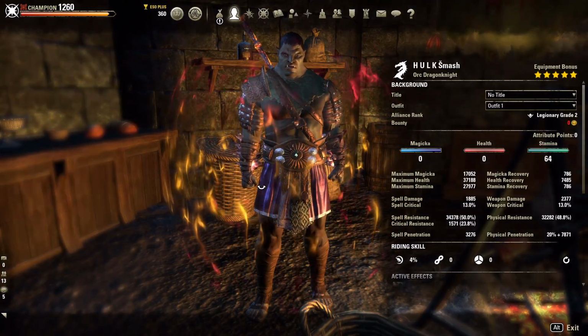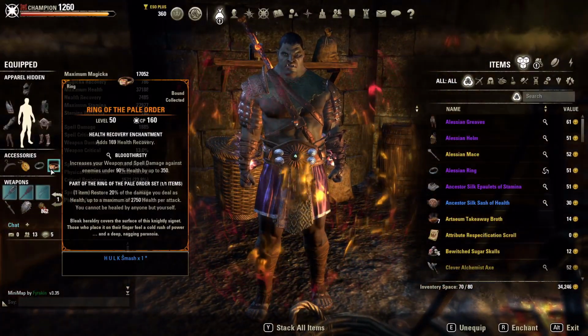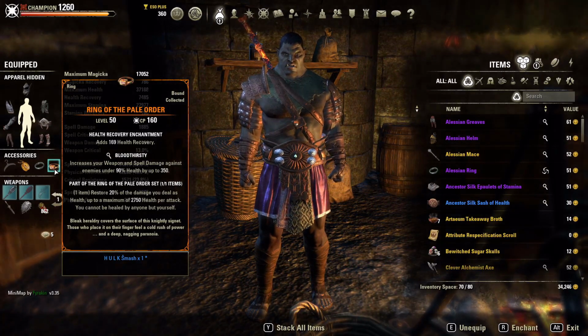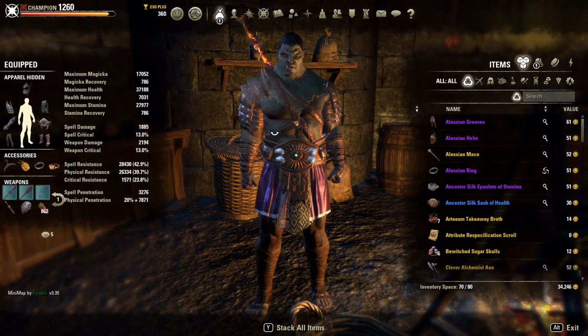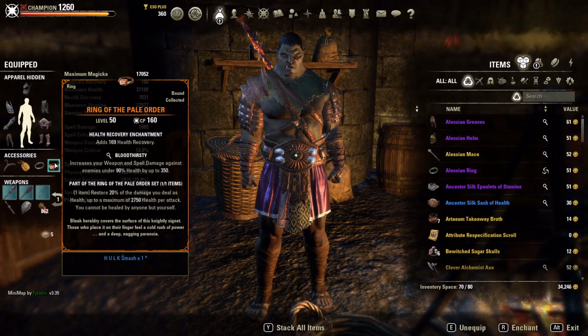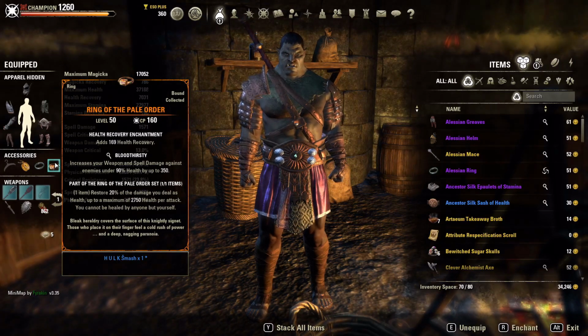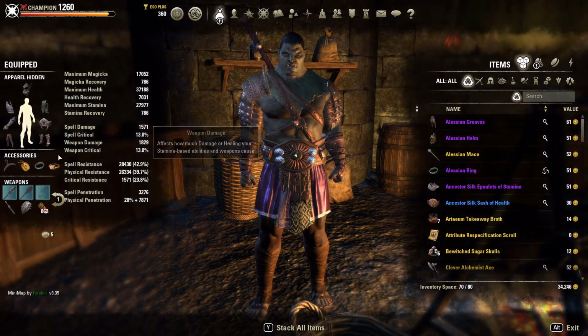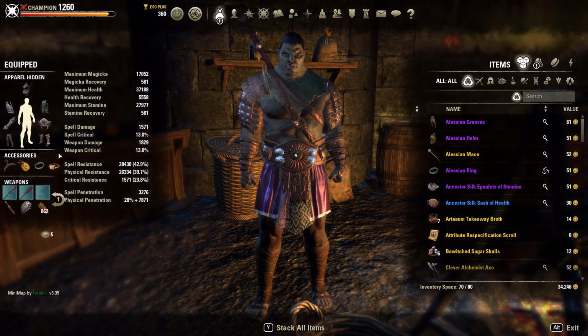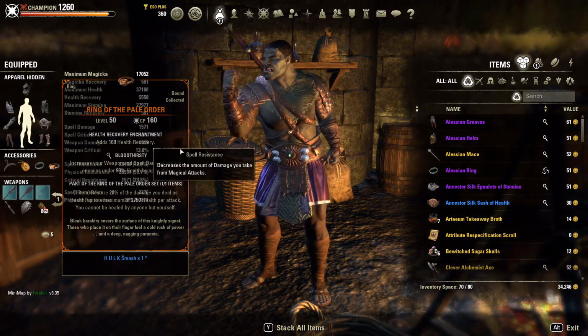Let's jump into Pale Order. Because it's all AoE damage, we've got a lot of AoE damage going out, and in turn a lot of healing coming in, and that just adds to the fact that it's got 7600 health recovery. Just in the process of doing our basic damaging rotation, we've got these heals coming in, and if you take our health recovery and add on top of it all the additional heals, it's a lot to overcome. It really is, especially single target. It just won't happen. But that's a lot of fun considering how we play this build.